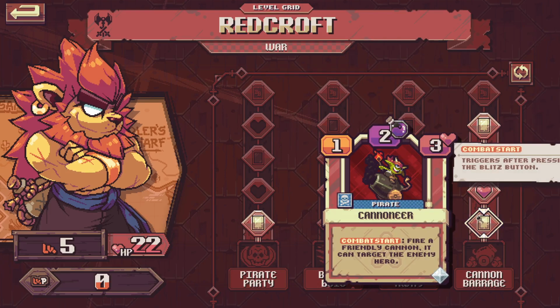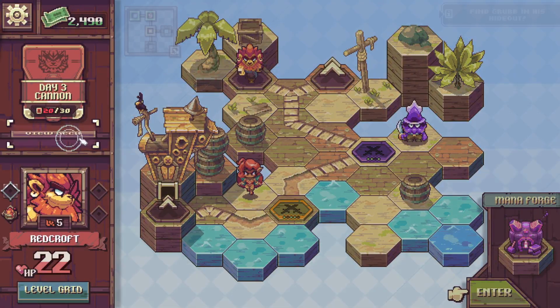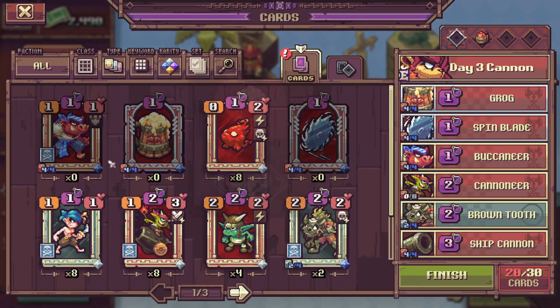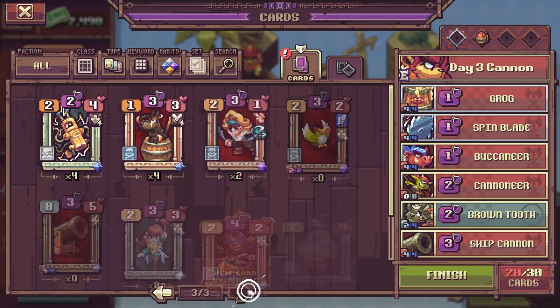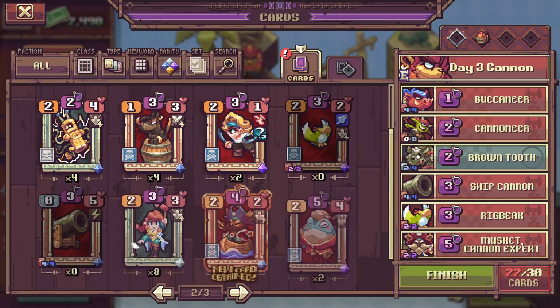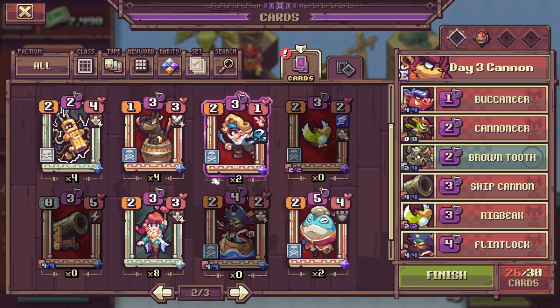and then the other guy that I just purchased, I'm going to give it one more level point before I get that ready aim fire. So let's get back in and level our day 3 cannon. Let's see. Put those guys in. Put the other guy that I just got in. Where's he at? There he is. Flintlock. That's what he's called.